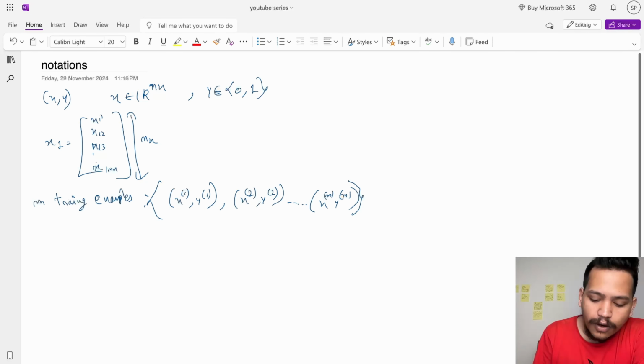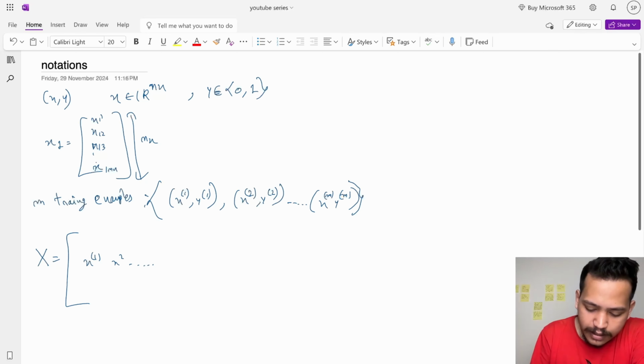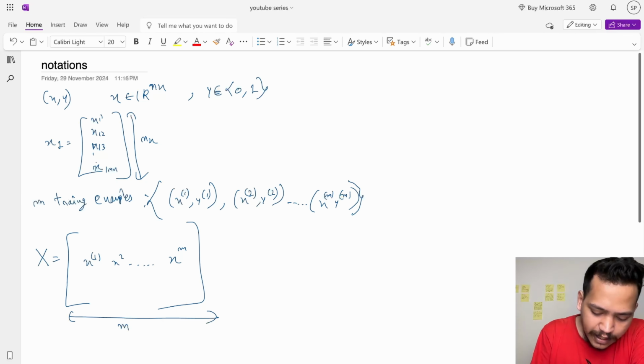We can also stack all the training examples together and all the output labels together. For that we will use capital X to denote it, and we simply stack it like this: x1, x2, till xm, and the dimension will be m for m training examples, and each will be of nx dimension, and so on.